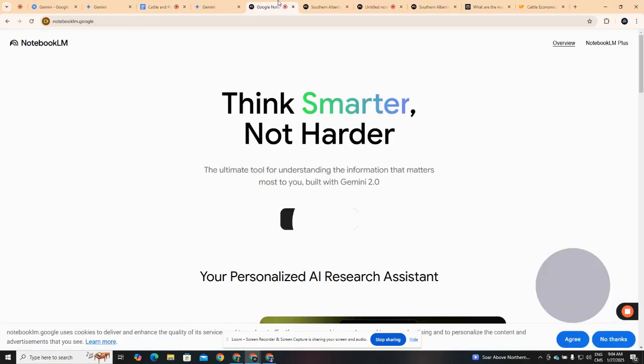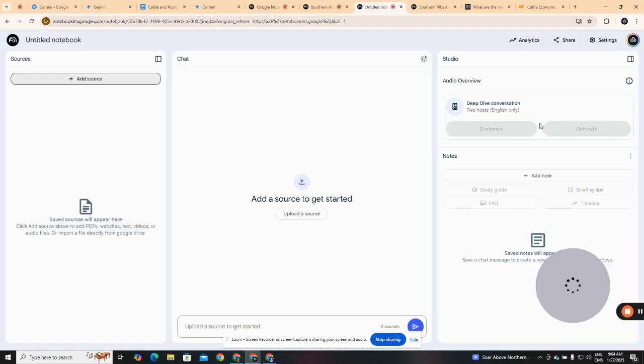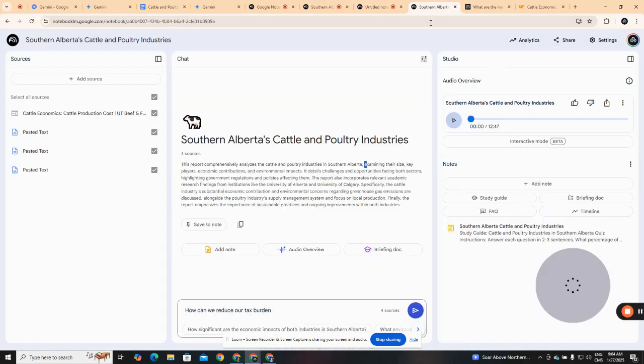A nice kind of side tools benefit here to Notebook LM is this audio overview tool, which essentially creates a podcast summary of your entire notebook. This one takes a few minutes as well. So again, I went and had this generated ahead. So I'll give that a play so you can listen and get an idea of kind of what this sounds like.